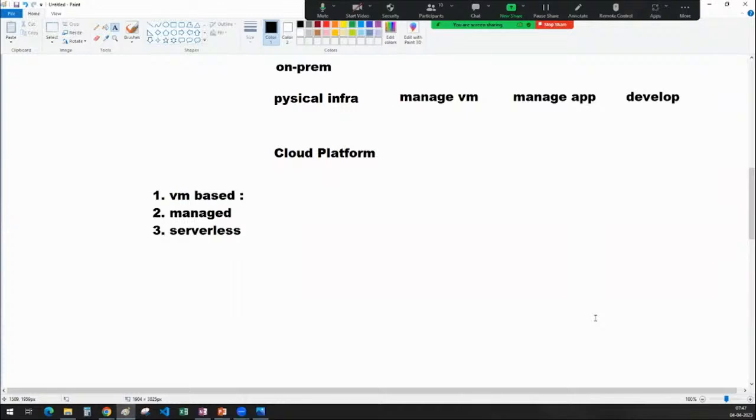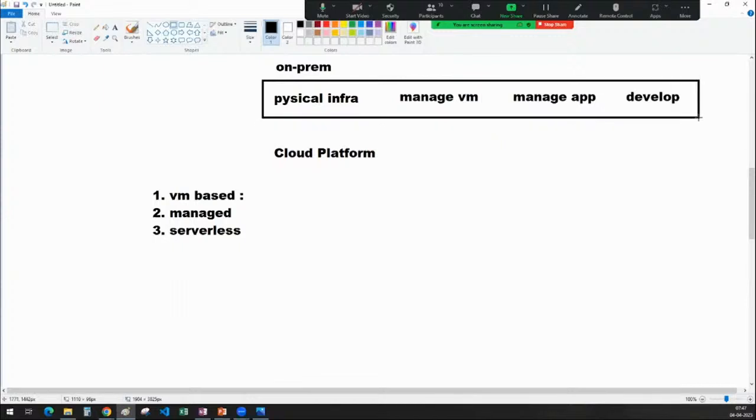Again, if we need a separate development environment for each application, we need to go for virtual machines. And we have to manage the application configuration. Finally, we can develop the solution on top of that. So in on-premises, you as a person have to manage all of these things.